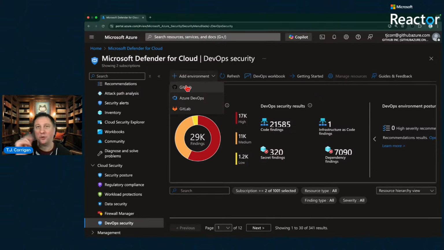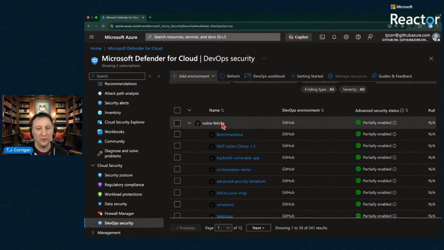I will say, I saw a question a little bit earlier. I'm showing this on the ADO side. GitHub Advanced Security started on GitHub and it's also available there. Again, the experience is a little different, but the engine itself is the same. I think we had a Reactor series video about it before. We'll see if we can get the link for you if you're looking for the demo of it on the GitHub side. Basically, you're going to use whichever version of the product based on where your repos happen to live. But either way, wherever the source of those findings, I can pull them in here and get this single dashboard to look at all the findings I have across my organization.